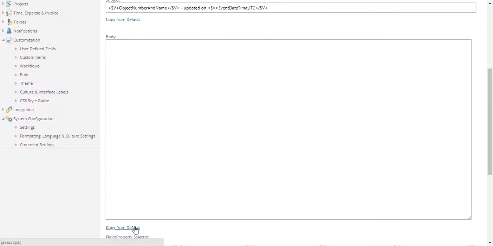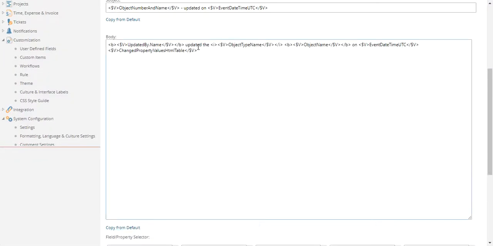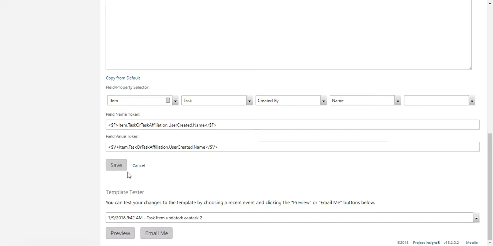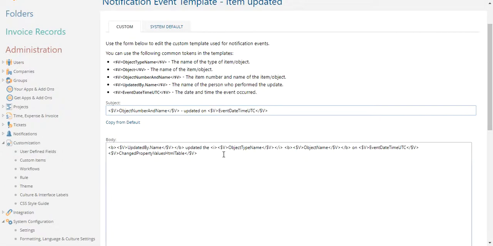this, all we do is copy from body here. And in this case, object type name, I think we should leave it there because that allows me to still verify within the body, what is this thing again? Is it a task? Was it an approval? What got updated? In this case, just the subject line gives me the name. All right, so I can go ahead then and hit save because we didn't really change anything here.